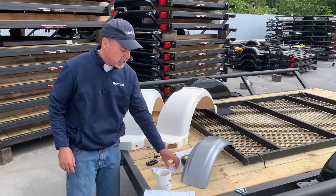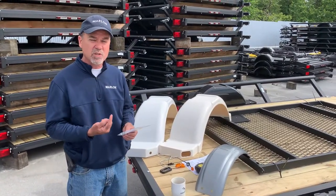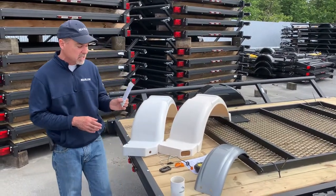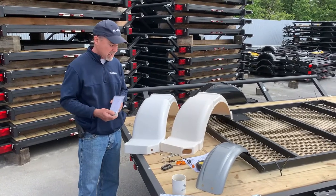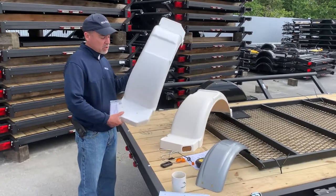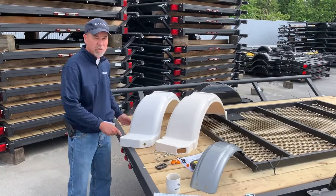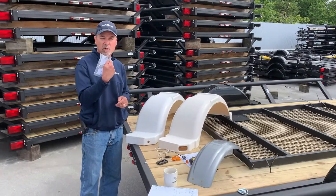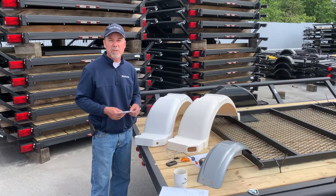The last thing to mention is mounting. The older fenders screwed up from the bottom — we no longer do that. We found a better way of holding them in is through a bolt that goes through the fender and the fender hanger. That's why all the new fenders come with these holes cut in them. Don't worry if you have an older fender — the holes are cut in the same spot your screws came up from before. Make sure you order this bolt kit; they just drop in and bolt right into your fender bracket.